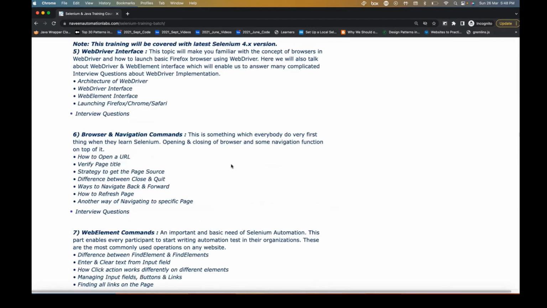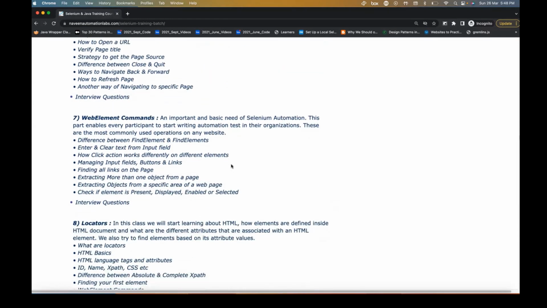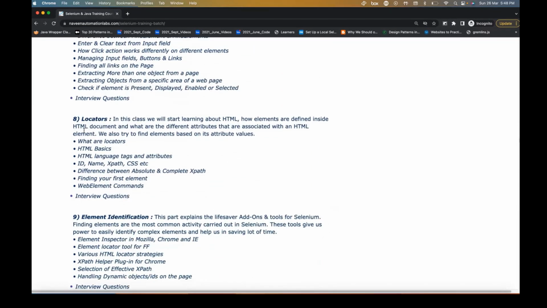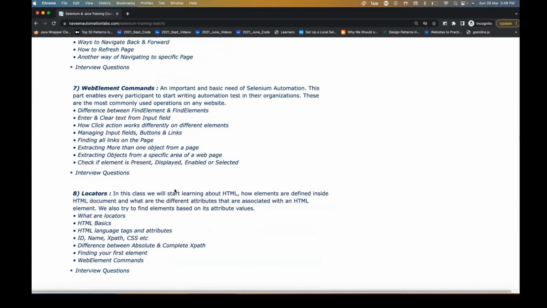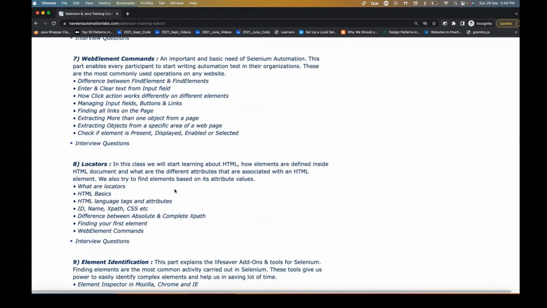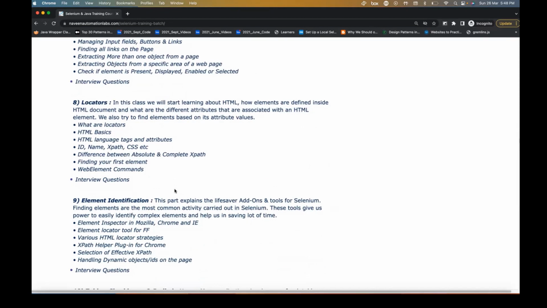I have divided the Selenium WebDriver part into two major sections. The first section is the core part of Selenium, where we are going to talk about all the features of Selenium, in-depth knowledge about how exactly Selenium works, how exactly it interacts with the browser, web elements, locators. I'll make you perfect in XPath and CSS locators, and then each and every minute detail about Selenium 4, what new changes happened in Selenium 4. There are so many things added in Selenium 4, Grid, relative locators, XPath, and all such things. We are going to talk about that.